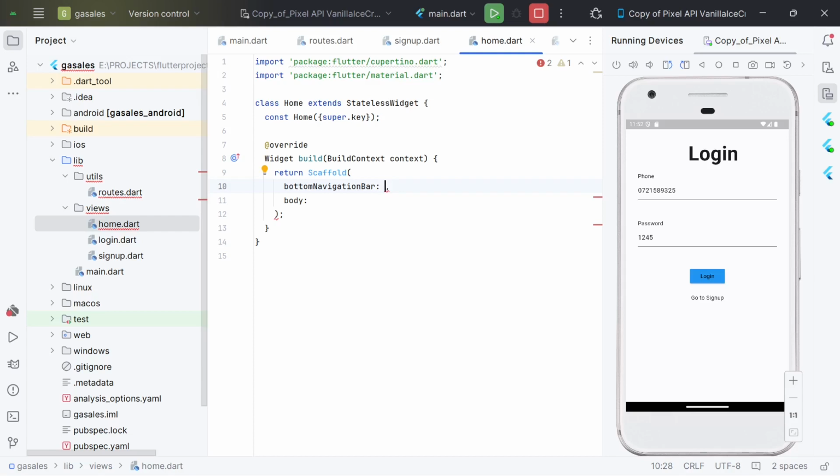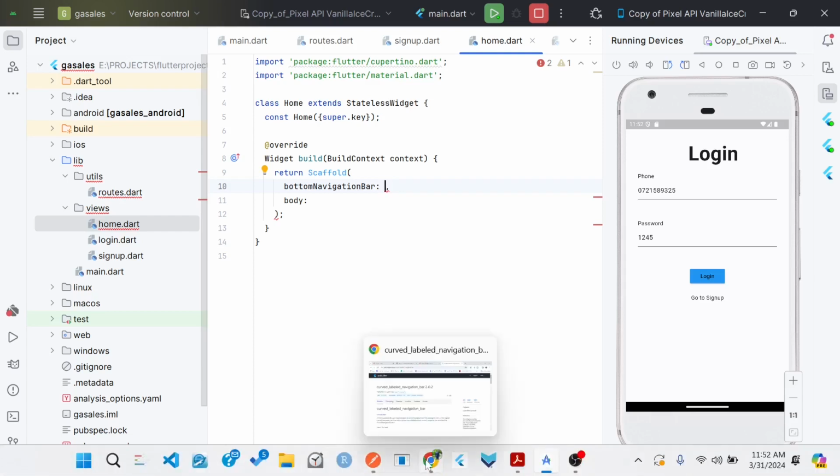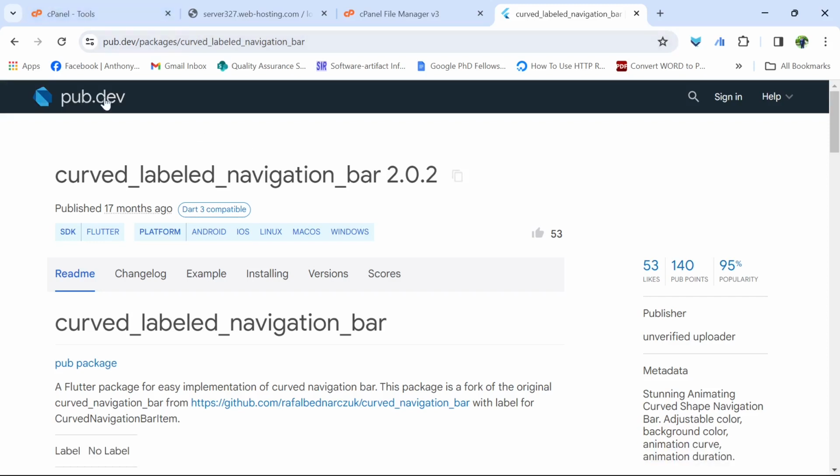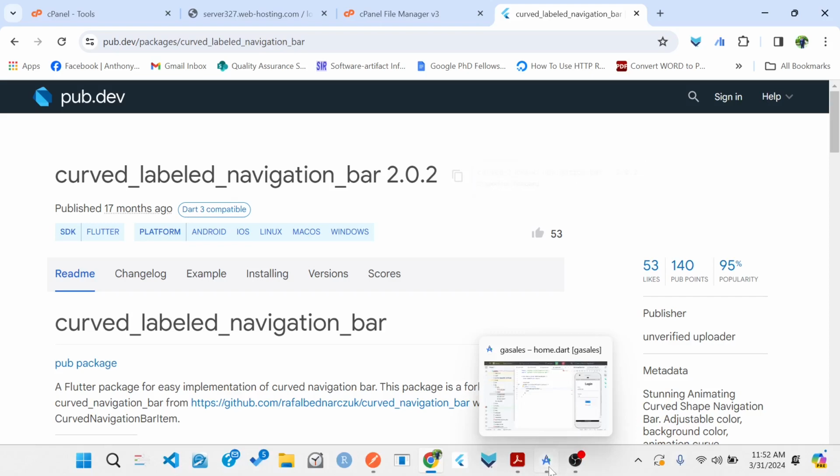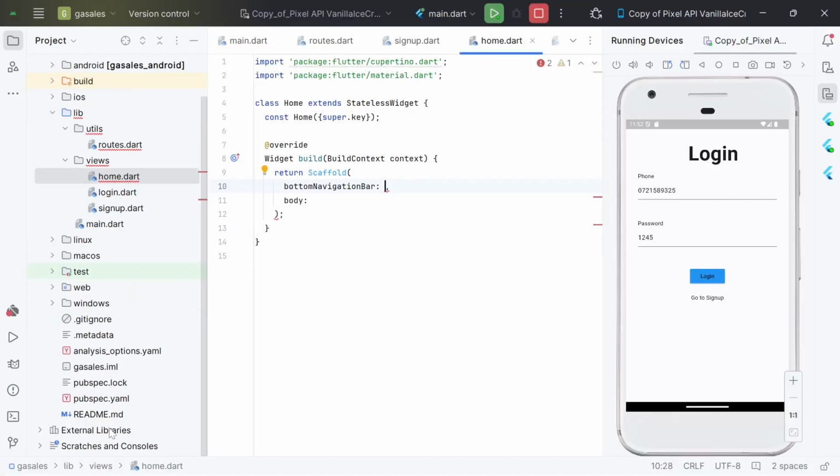We can use the inbuilt bottom navigation bar, but I wanted us to use this one inside pub.dev, then look for curved labeled navigation bar. Just search that. Let's copy this pub name, then go to the pubspec.yaml file, add it right there so that we can use that one.